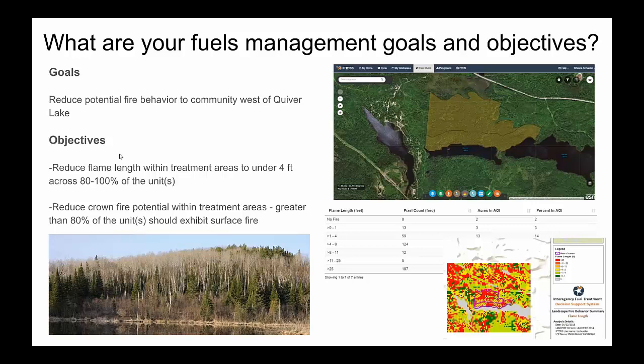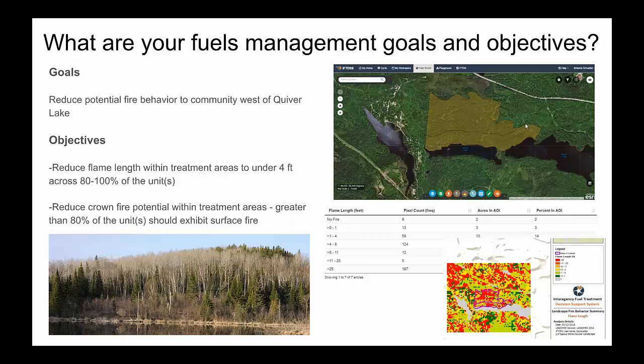My objectives specifically are to reduce flame length within the treatment area to under 4 feet across 80 to 100% of the actual unit. I also want to look at reducing my crown fire potential, both active crown and passive crown fire, to surface fire on at least 80% of the unit.